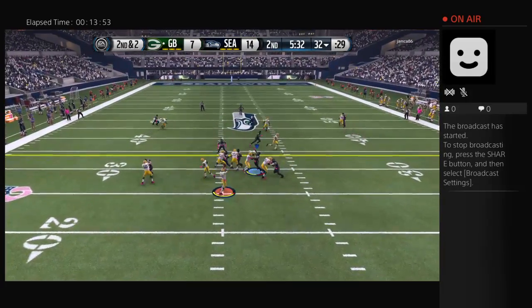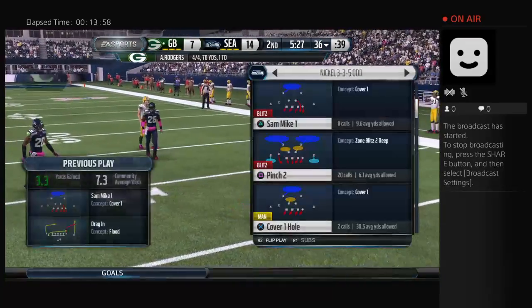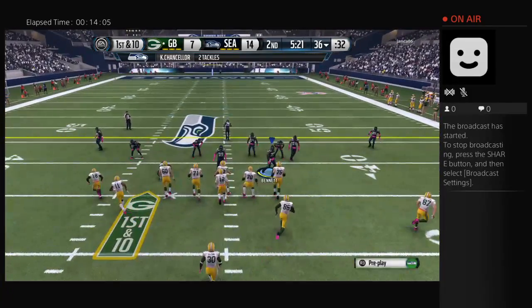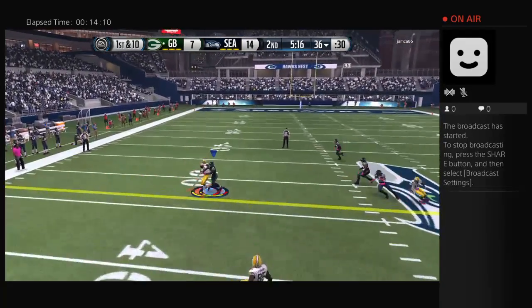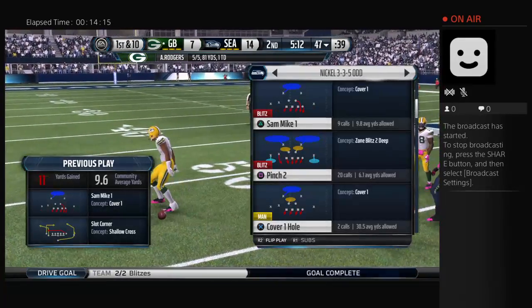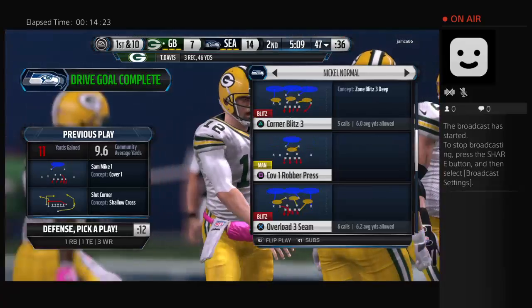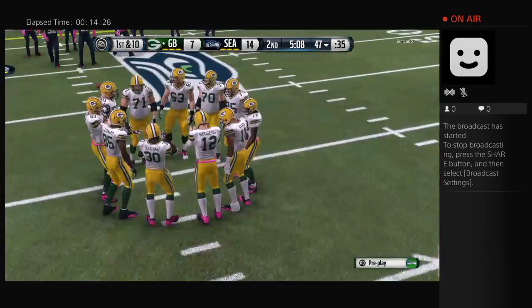The Packers from the 32 makes the reception. He's tackled beyond the markers. It's a first down. You got to be agile when you make these kind of catches, running these short drag routes across the field. That time we saw the agility of the receiver. Nice catch. The Packers get a first down. First down here.